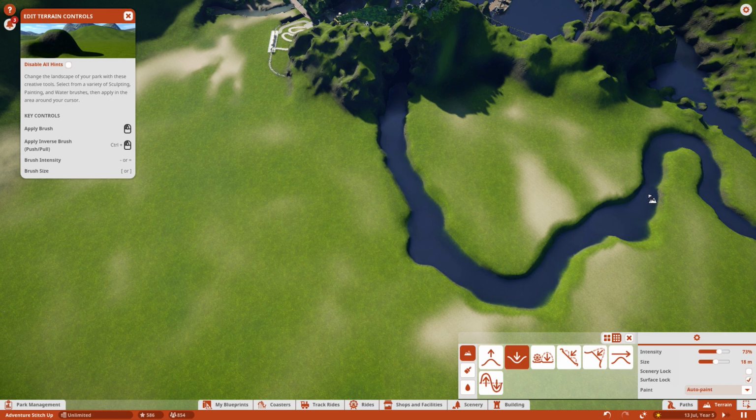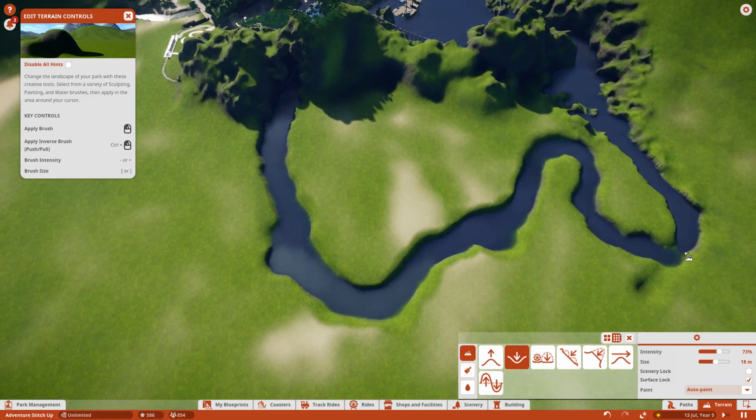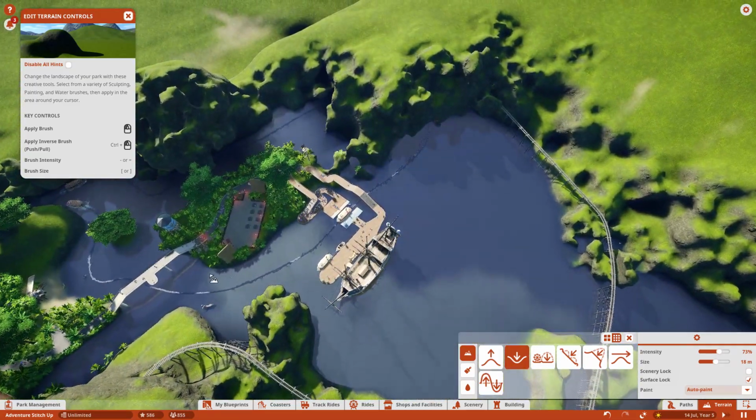I think the boat can go through some fairly shallow. That was like a land crossing almost. Yeah, let's test the limitations of the boat. So, okay, the boat ride. It's going to be interesting.